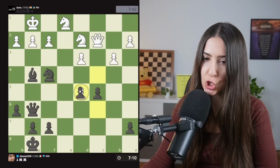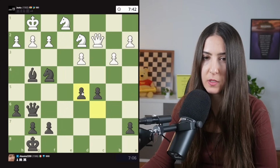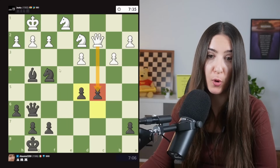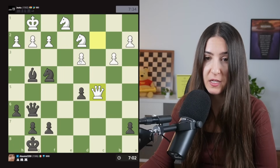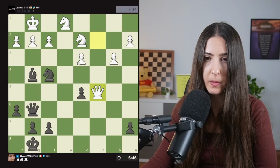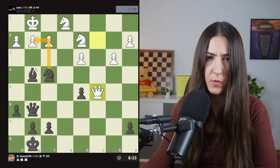Okay, I take here. Yeah, actually, this is a good point now, because now this pawn is actually hanging, so I have to prove that I have something. Because if I don't have something, then, well, they took a pawn. It's true that this one is also very weak, and I can take it. But I don't want to trade too much, too many pieces. Okay, I'm calculating. For example, if I could take there at some point.